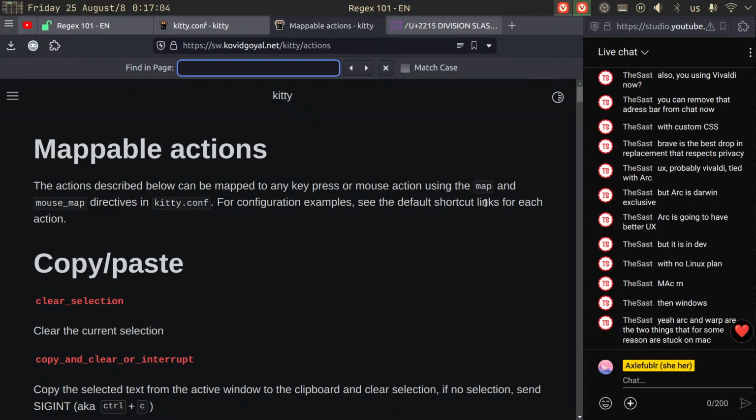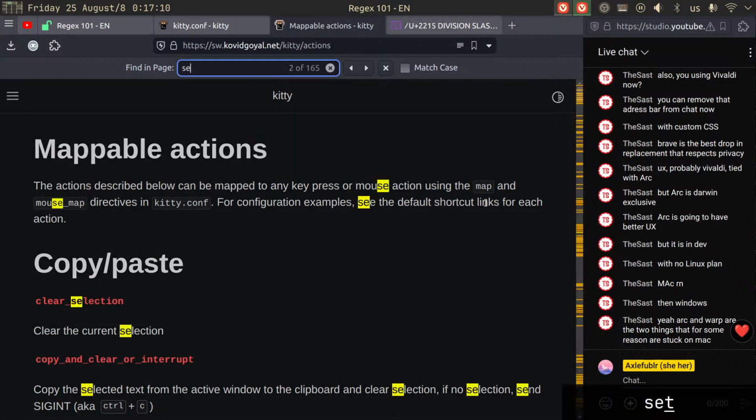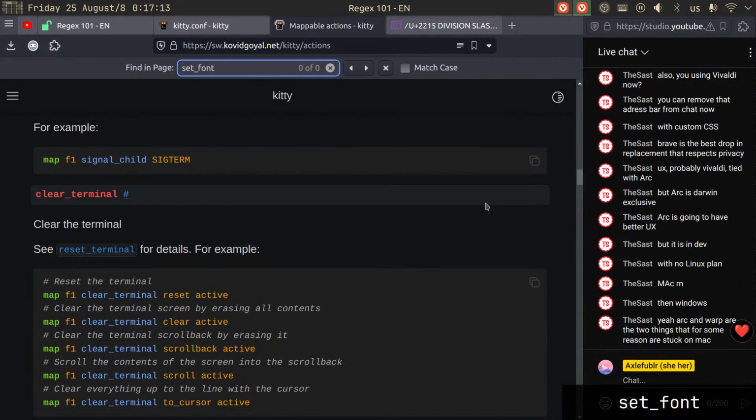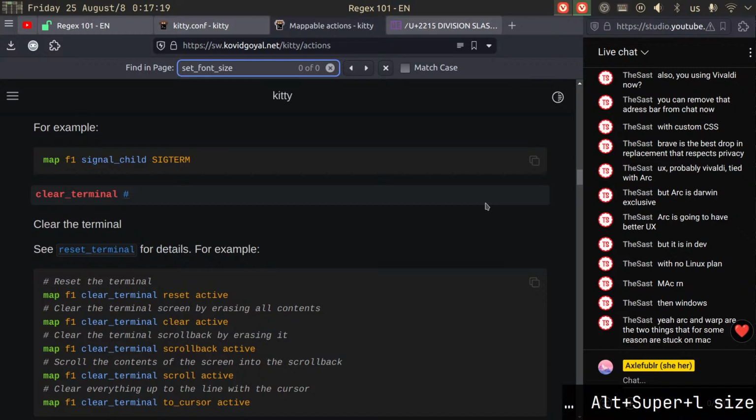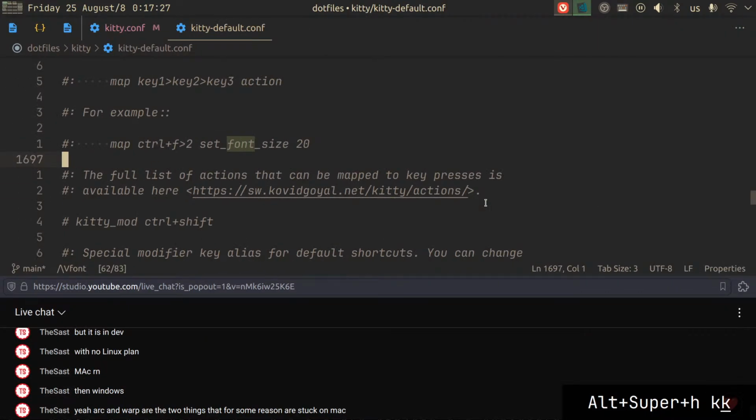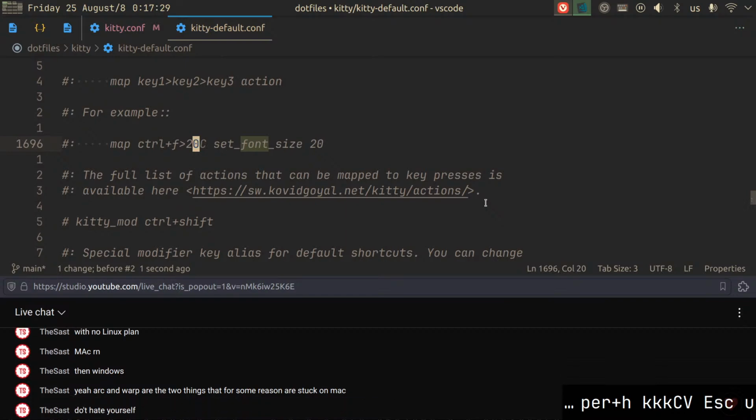Browsers have so much more stuff to them, and for them to be usually this bad, it's surprising. So set font size. Why is this not in mappable actions? Even though it's clearly mapped right here. Right? Like, what?